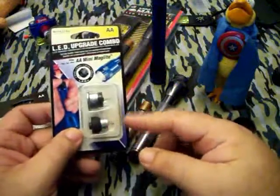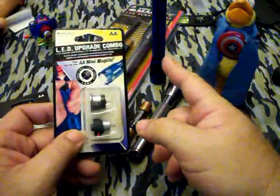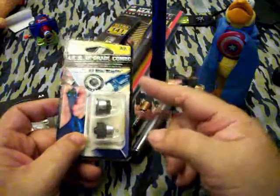So again, $7. So if you do the upgrade, now you're up to $14. All the ruggedness that you had in the other light and the weatherproofing with the addition of the LED. So that's what we're going to do to that one, because then we're going to do a side by side.